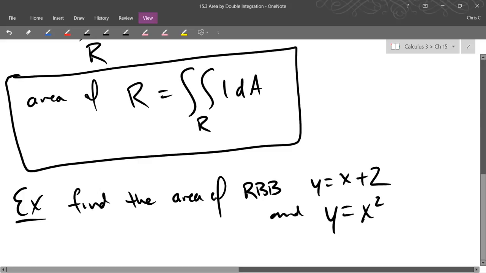So I want you to find the area of this region, not in the calculus 1 way, but in the way I just showed you. So don't do it with a single integral, do it with a double integral, sketching your region out. And you can decide, do you want to go dy dx or dx dy? So sketch your region first, make sure your neighbor agrees with you. If you don't have a neighbor, turn around, make a new neighbor behind you or in front of you.